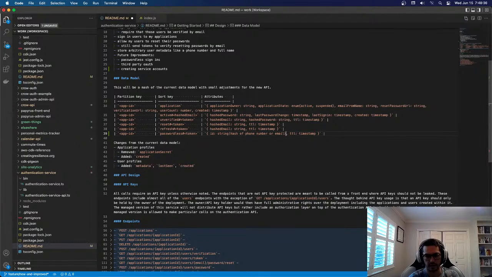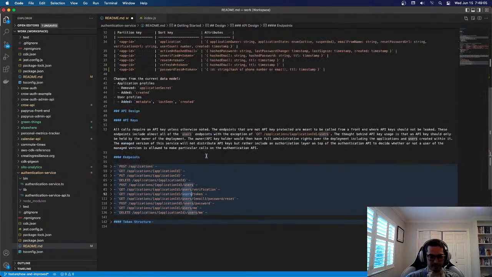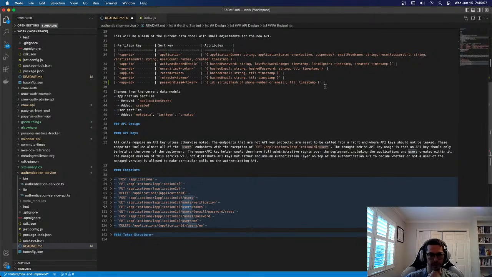And then when they log in, there'd have to be a separate endpoint for them, like get passwordless token. And then I wouldn't need to store anything because it wouldn't have a password.